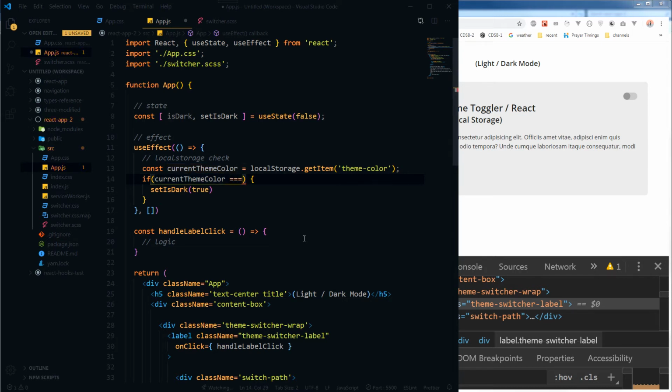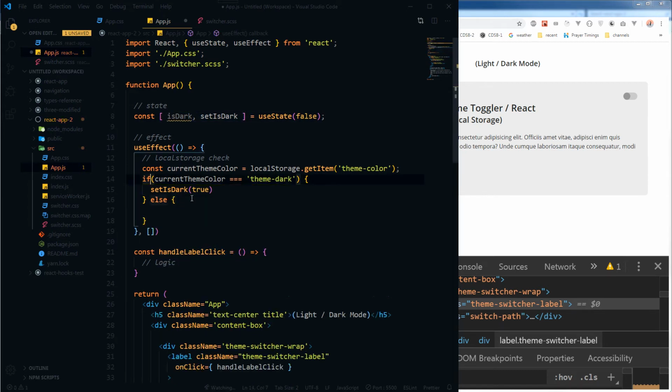If current theme color is equal to theme dark, this will be our value. Our values will be theme-dark or theme-light. So if local storage has got the value theme dark, then setIsDark true. Then we will store true here for isDark. In else we will set isDark to false.